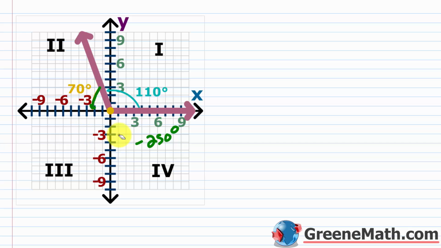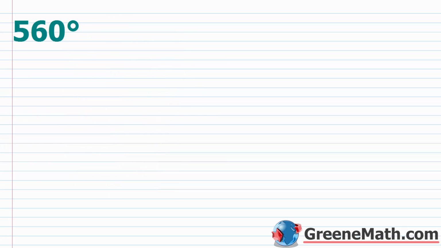Again, if you erase this and just think about it in terms of the coterminal angle, then if I'm here at 110 degrees, how much more do I need to go to get to the x-axis? Considering if I got to the x-axis, I'd have a 180 degree angle. Well, it's another 70 degrees, so that's the measure of my reference angle. Okay, so let's look at one more of these, and then we'll move on.